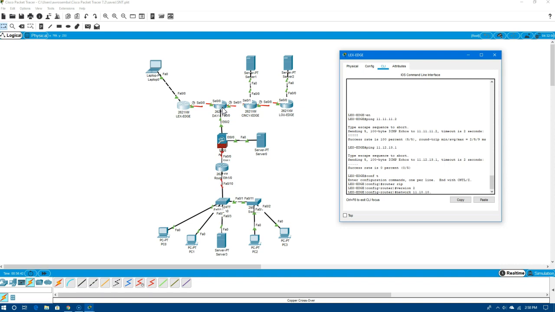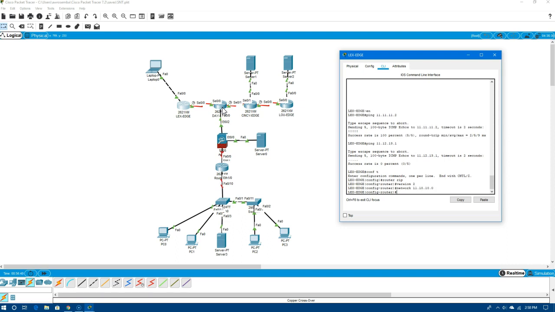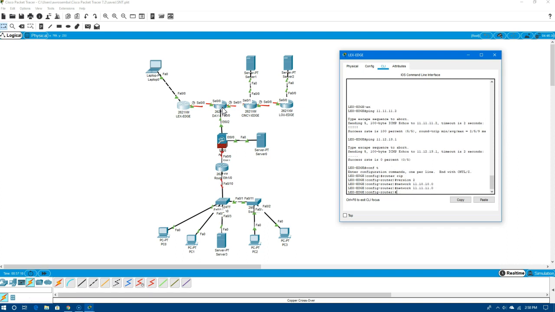The network number is always the first in the range, the .0 number. And then we have 11.11.11.0. Those are our two networks.